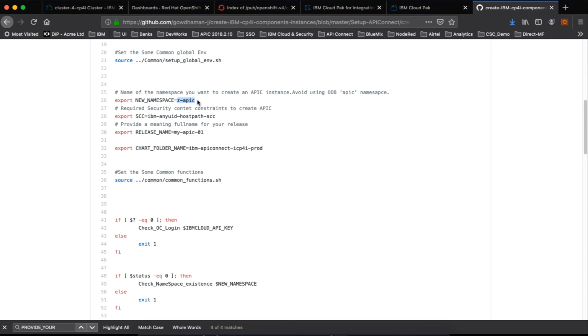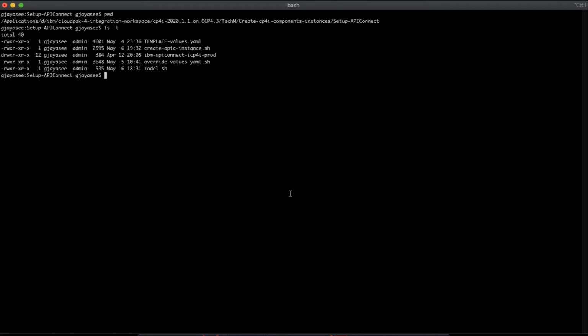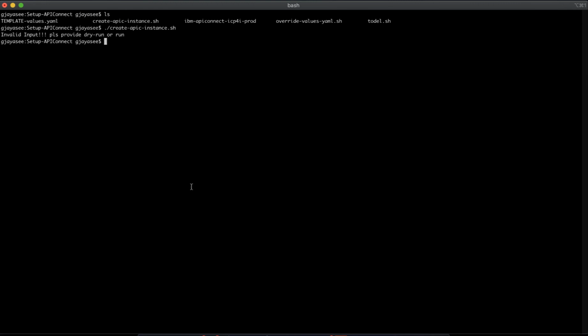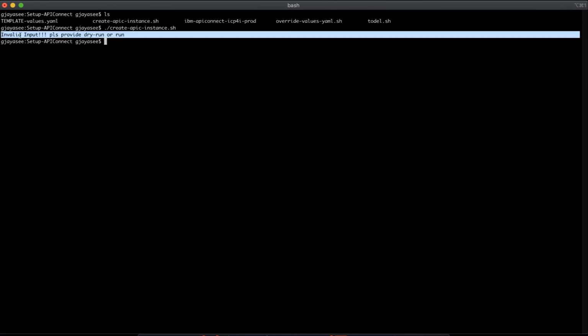Like I have followed that API, I'm not using the out of the box one, and the release name is APIC. Let me show you. I'm going to create the APIC instance. Just running it, it tells you invalid input, please provide dry run.